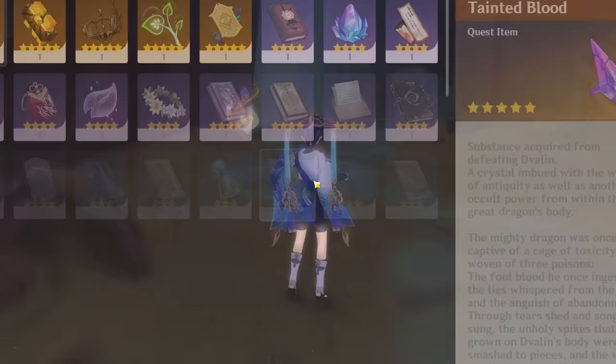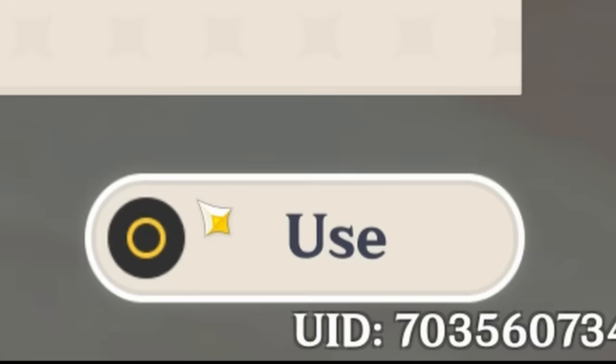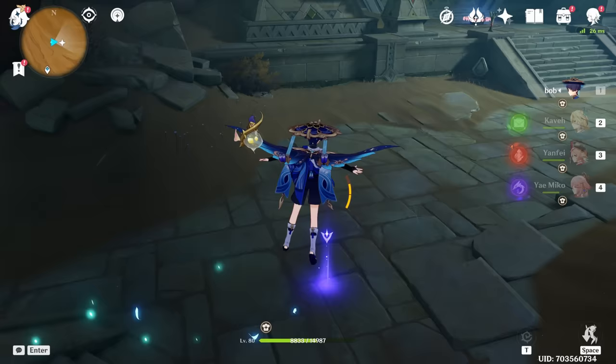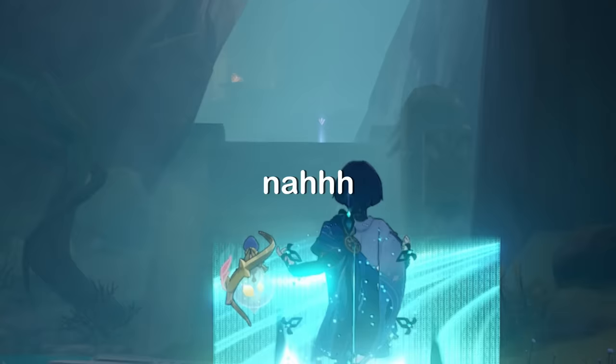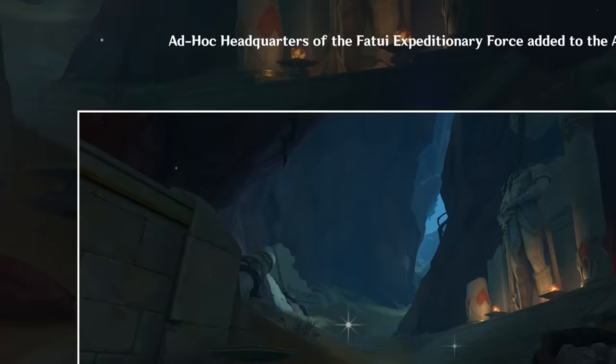It's time. There's a lot of walking going on right now, so I'm going to consume some cheap and tasty chop suey. 85 now. Another viewpoint. This one, the remnants of the ancient orchard. Nah, but what happened here? What did the devs think? Were they just on a viewpoint streak? What's going on? Ad hoc headquarters of the Fatui Expeditionary Force. Really?